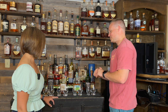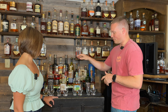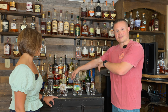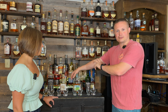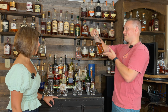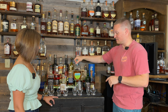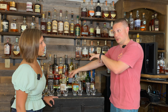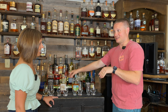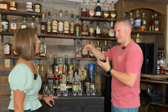Okay, so we've hit her with a higher proof now, standard bourbon. Now, I thought we would go with the Barrel Seagrass, because this one, if you guys haven't had it before, has insane flavor notes in it that you're not going to get out of anything else because it's finished in all the different casks: the Martinique rum, the Madeira, and the apricot brandy casks. So we'll see if you can pick up any of the fruitiness in there, because when I drink this, this is a ton of apricot, kind of peachiness, a little bit in there.